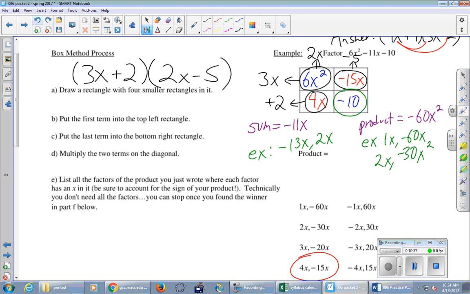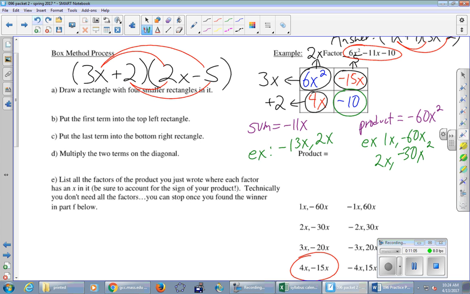I don't need you to do this in general, but it's been a while since we've done one of these, so let us just check our answer by doing the distributive property or FOIL or lobster claw, whatever you want to call it. Let's do it here and check to make sure that we get the right thing. The claim is that this thing right here is exactly the same as the product of those two binomials. Let's make sure it is.